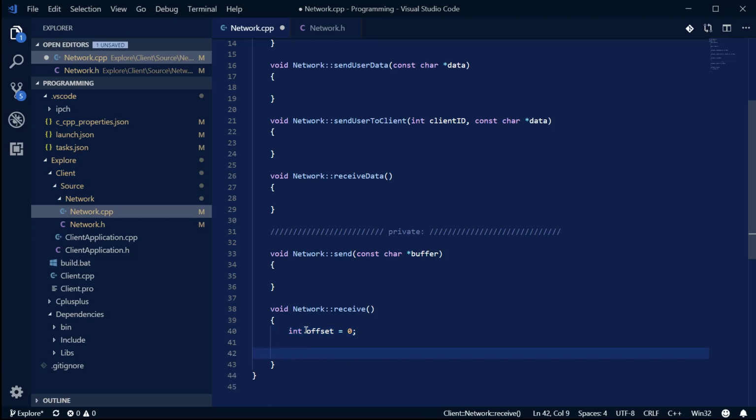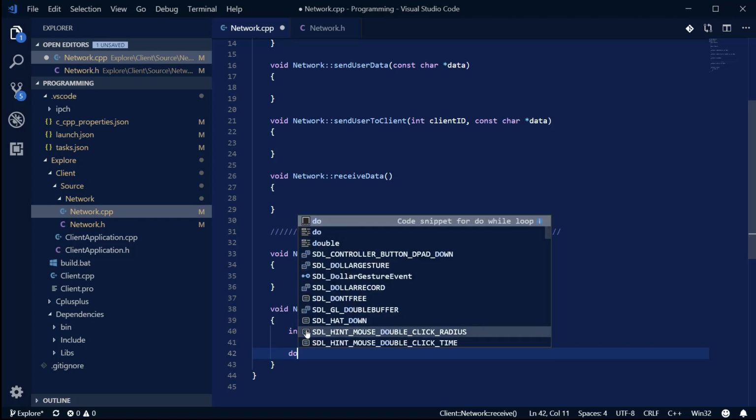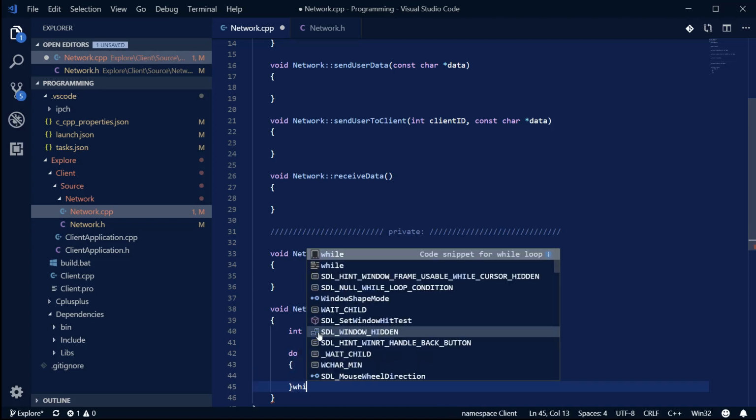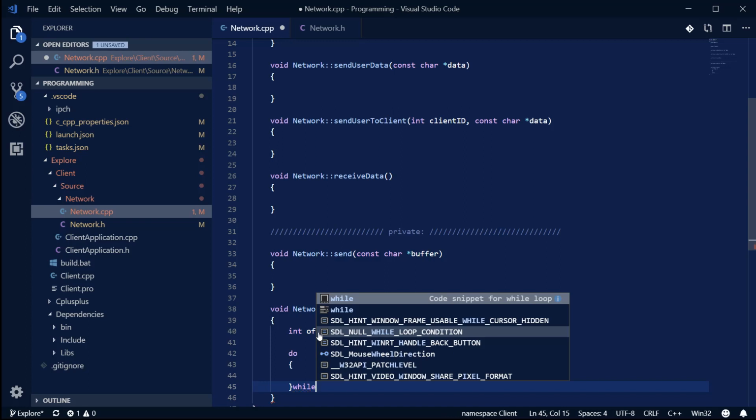I think we can do that. We did a while loop a while back, and this time we're going to do a do loop. Do loops are different. The while comes at the bottom.